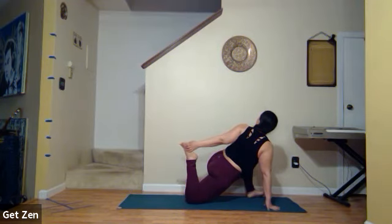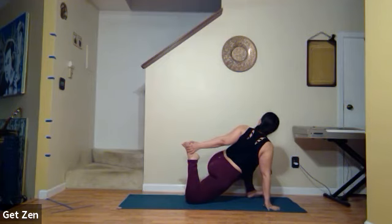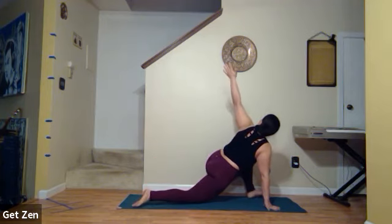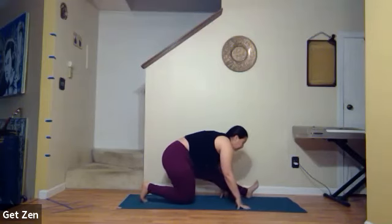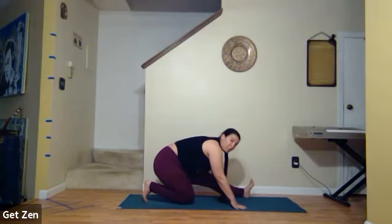Deep breaths in, long breaths out. One more breath in. Long exhale. Release into the easy twist. And then both hands down. Second set, half split. Option to go into a full split.